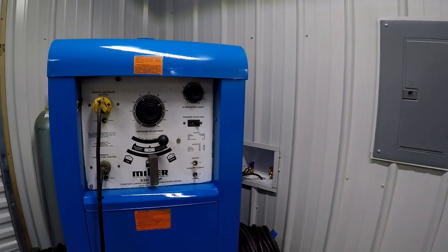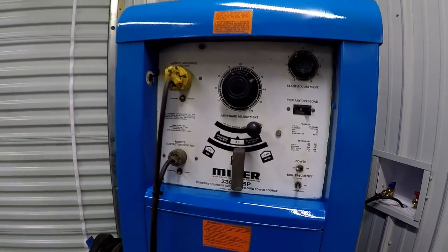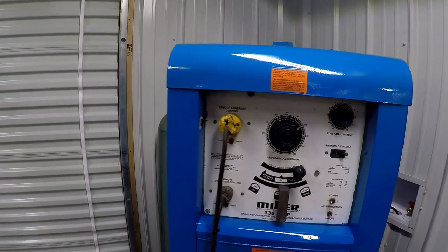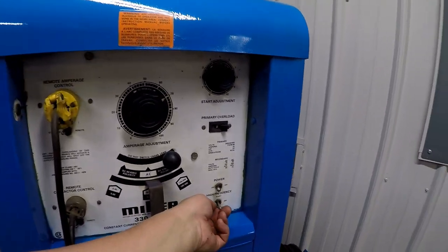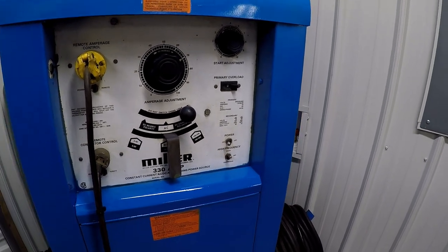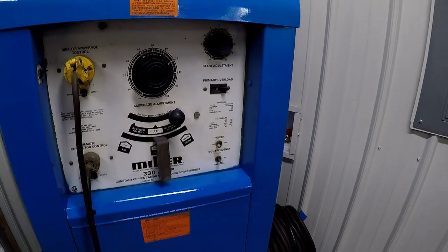Pretty simple. I mean, you just have very few switches. We got it in straight polarity there. So whenever you use stick welding, you come over here, put it over in standard, and then you can change the high frequency. You can turn it off. I like to run it in start. It really helps to start an electrode very easy. Although my dad said that was cheating.